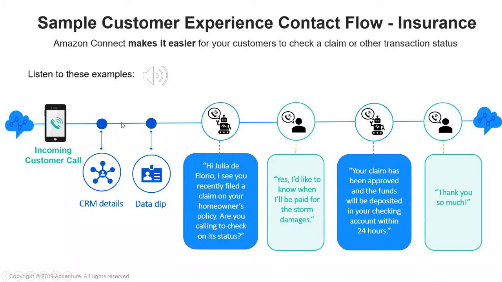That is a simple use case, a simple solution created using Amazon Connect. Just to describe what happened here: an incoming call came in. The customer called us using the number provided by Amazon Connect, and it automatically retrieved the details of that caller. Based on that, our chatbot, we are using Lex here. If you noticed, the customer is actually not talking to a live agent. She is talking to a chatbot.